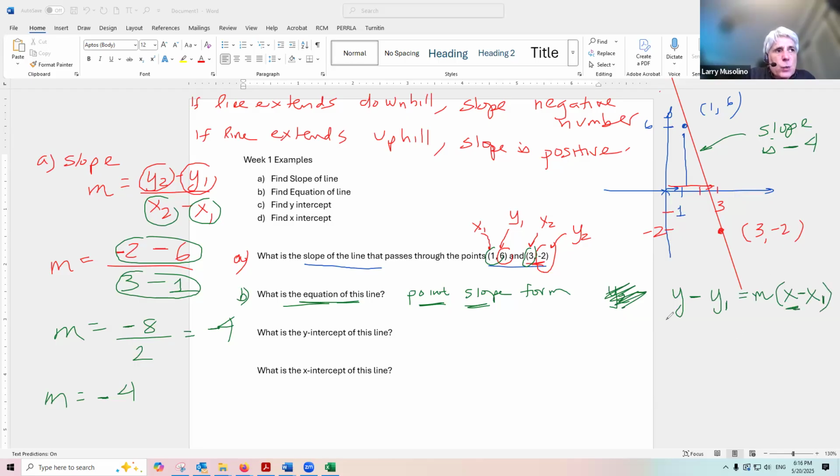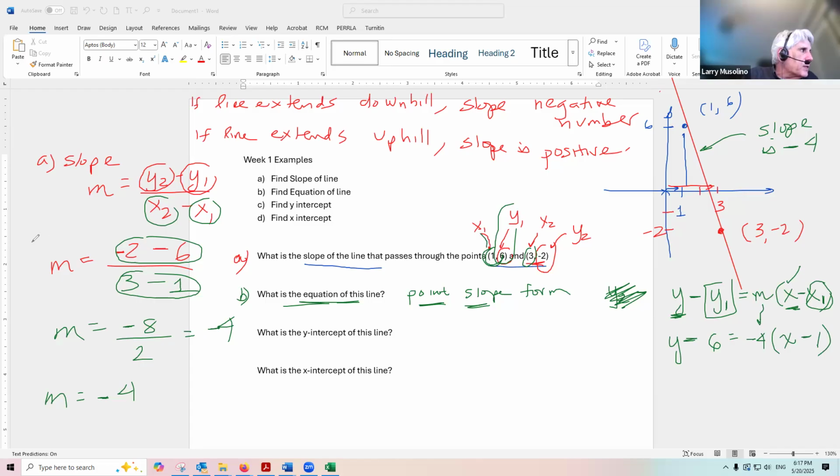Now, this x and this y are going to be left alone because remember, we want the equation to look like y equals mx plus b. But I'm going to substitute for all the other quantities in this problem. Let me drop in our y1. Our y1, if you remember, was this number 6. The slope m we just figured out is -4. The x I'm going to leave alone, but the x1 in our example was the value 1. So this is going to be x minus 1.